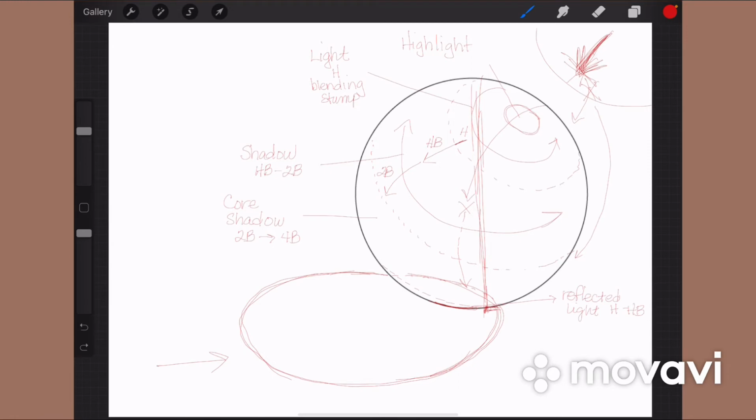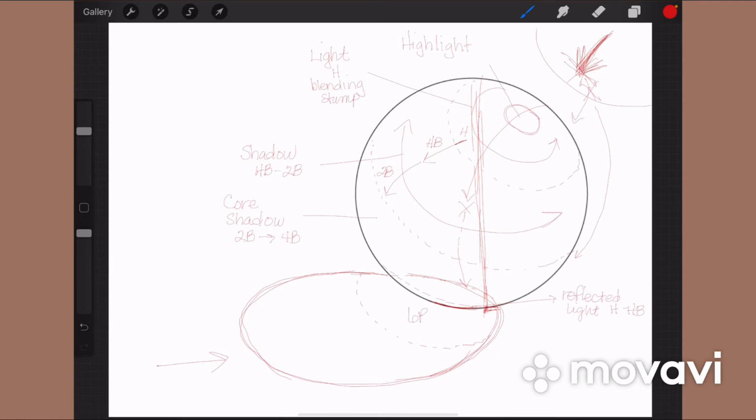All right, now the shadow is broken down into different levels of value as well. So we're going to talk about those in terms of our pencil values, just so you can get the intensity of what kind of darkness is going to happen down here. The area closest to the object is where you have your darkest cast shadow.